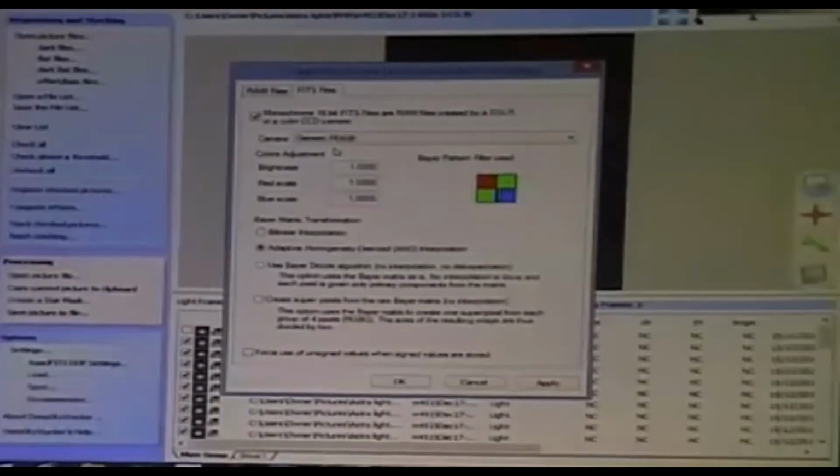So if it's in the list, even though it's not FITS files, it's a RAW file, you may as well use it. I tell you, this software is not what you'd call necessarily easy to use. But everything's there, so I'm just pointing out a few things.